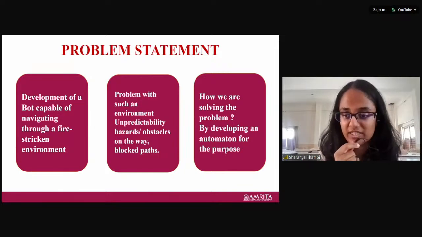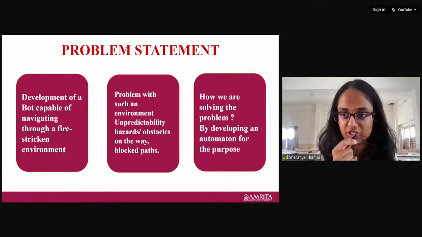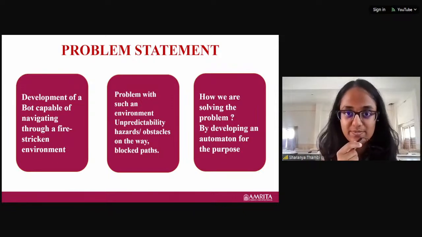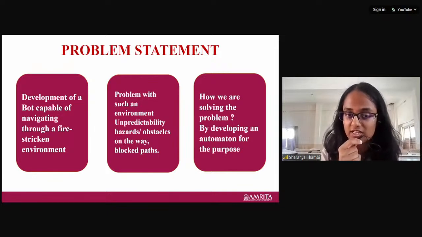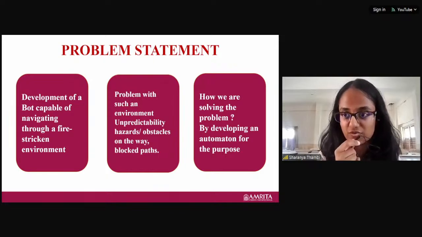An automata is a computational or mathematical model that is best used for pattern matching and things like lexical analysis. So it basically automates the process of decision making.